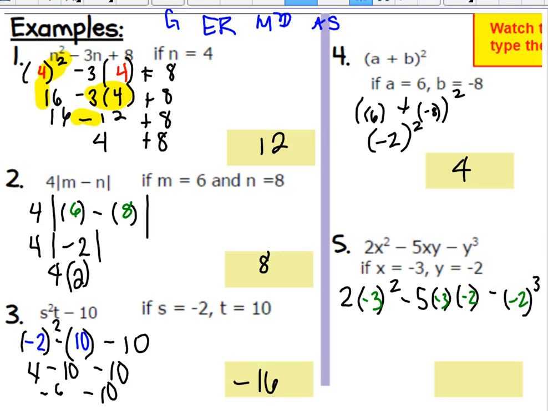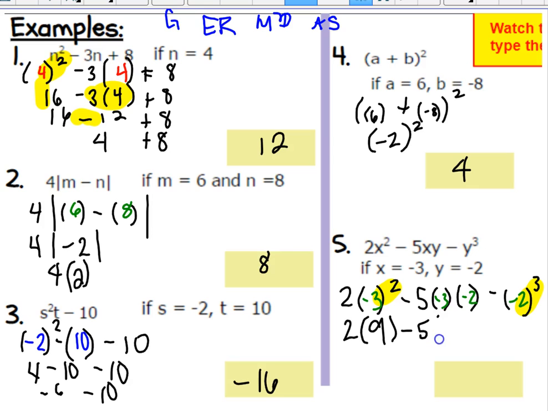Now we need to be very careful and do our order of operations. We should start with grouping, but in the grouping, there's nothing for me to do. So we'll move to exponents and roots. I've got an exponent here and here, but of course we want to go from left to right. So we have negative 3 to the second power, and that just means negative 3 times negative 3, and a negative times a negative is a positive. So that's going to give me positive 9.